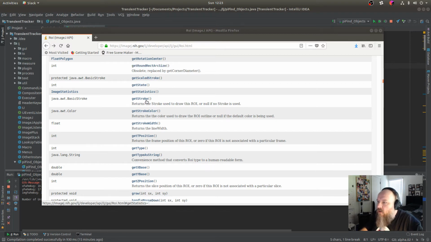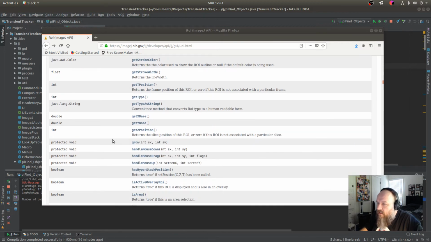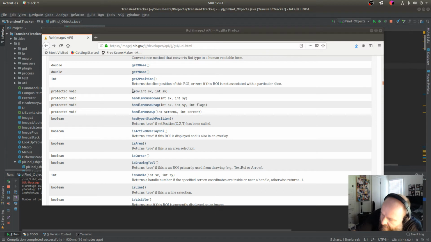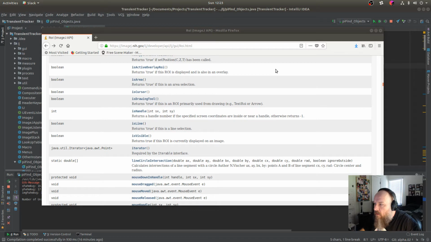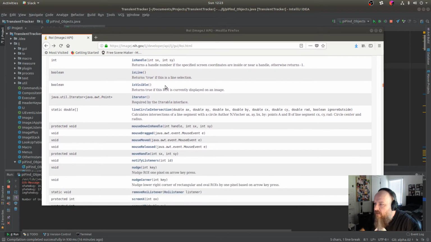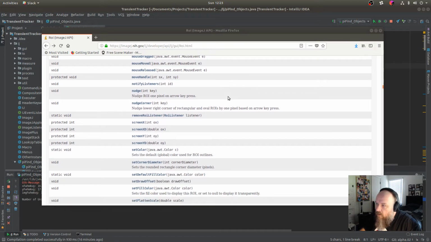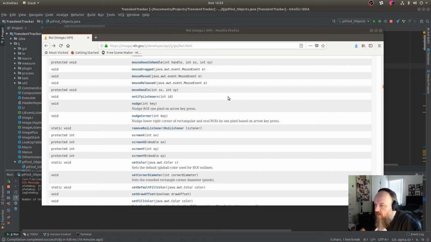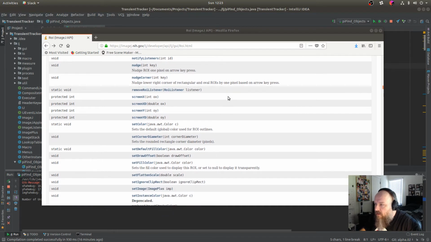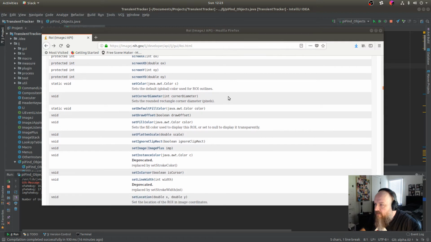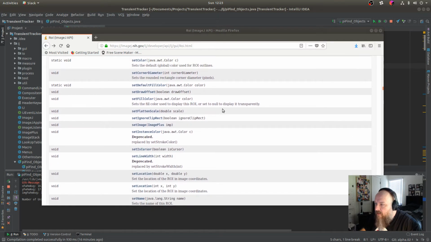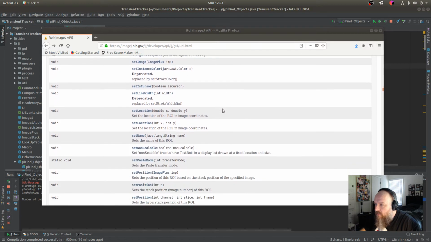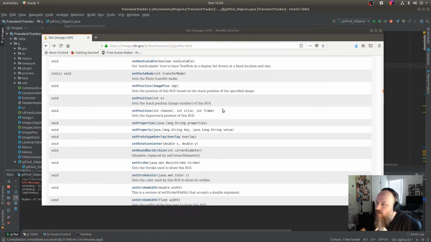Okay, moving on. So grow was an interesting method, so I'm going to make note of that. Grow. There's not enough information here to help me decide if it's what I need, but I'm going to continue scanning. His drawing tool's handle design isn't good with iterator. Move handle, mouse, nudge corner. Those are based on arrow key presses. Screen, set color, set corner, diameter, set default fill color. Set, I don't think it's, well, it might be a setter.